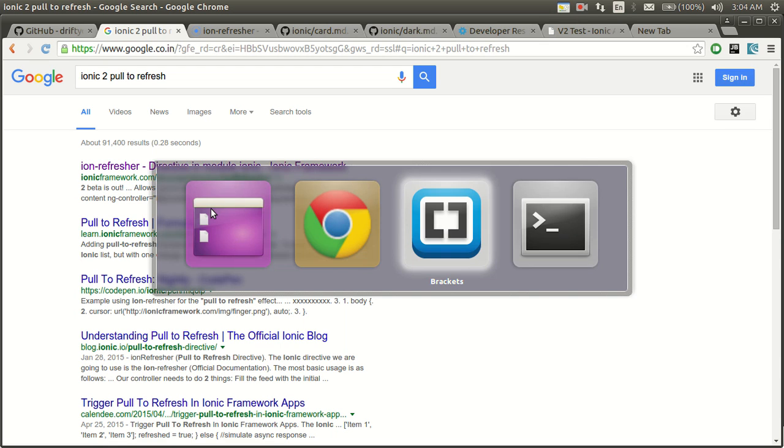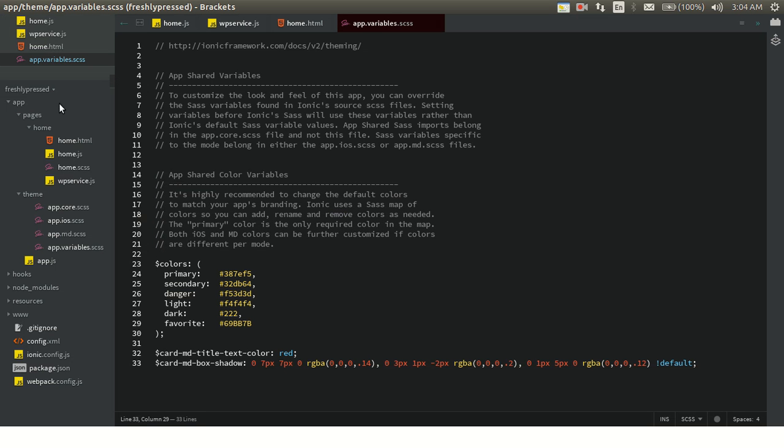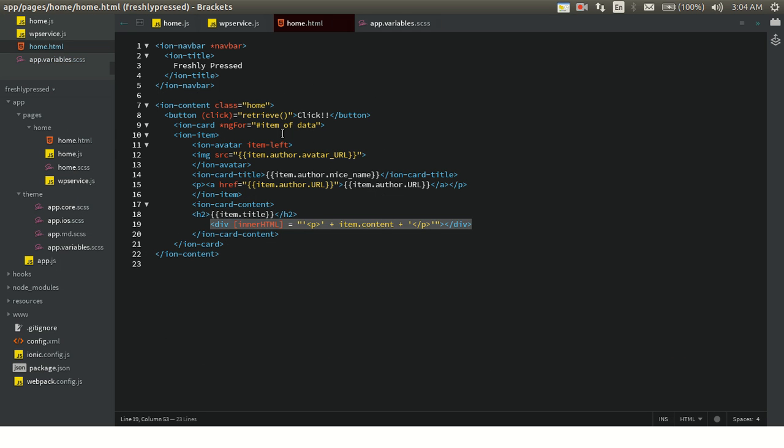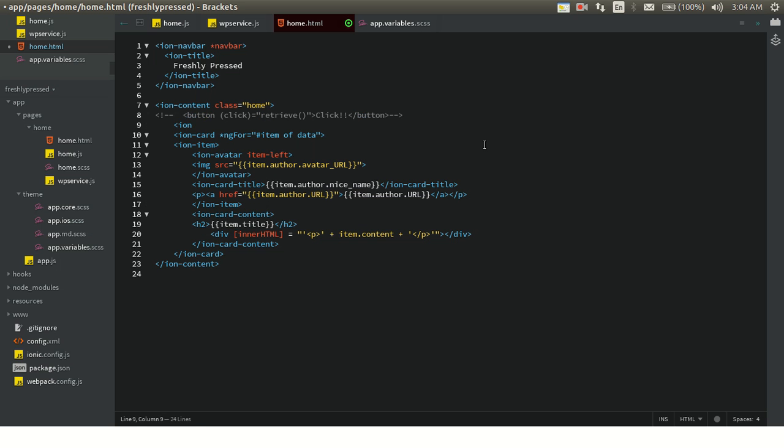Maybe I'll try writing it myself, like with Ionic 1. We'll follow the same standard and see if it works. Okay, here it goes. What we need to refresh is the entire card thing. So we'll just comment out this button and then Ion refresher.